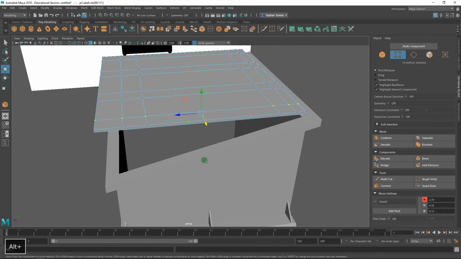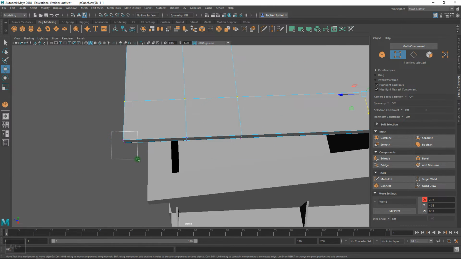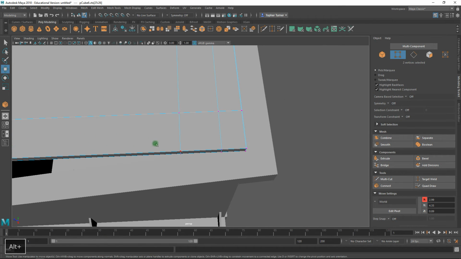thing from the side when I created these edges here. So the easy way to check for this is if I just select the vertices from the front, I should have 2 vertices here. And indeed, if I go to the selection, I can see that 2 vertices are selected. So that's correct. There should be 2 here, and there are. 2 here, and there are. 2 here, 2 here, and 2 here.